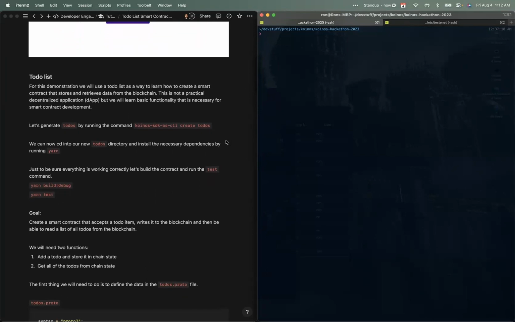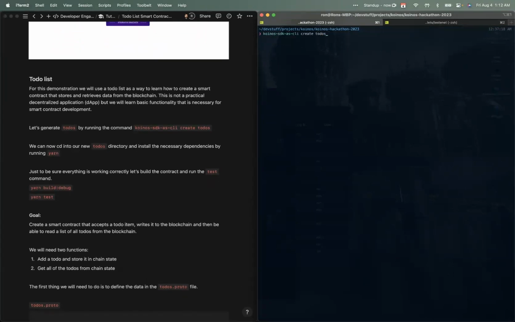I'll run through this. The first thing we want to do is create the file structure for writing the smart contract, and we do that by using the Koinos SDK AssemblyScript CLI. If you don't know how to install this, in the first tutorial I went through how to set that up, and you should be able to do that relatively easily.